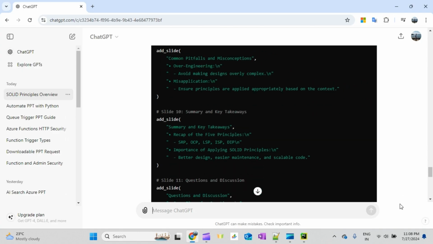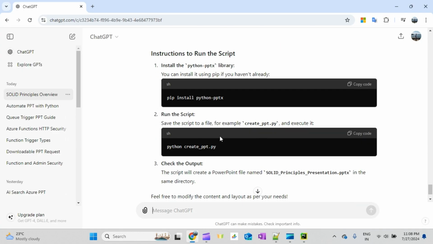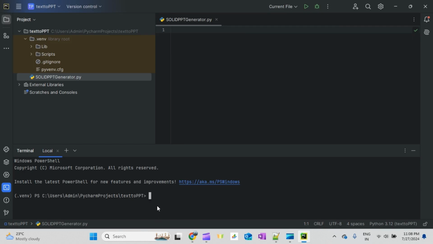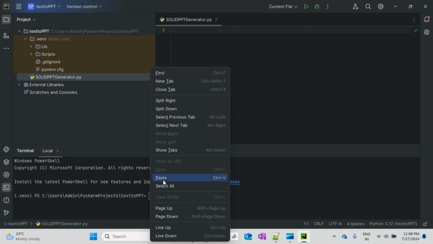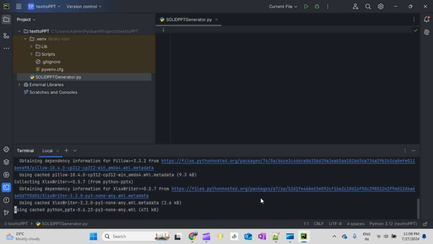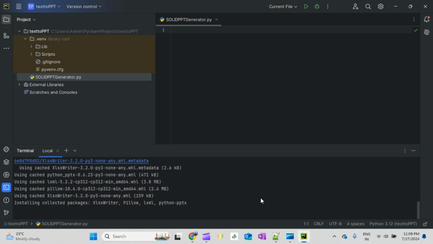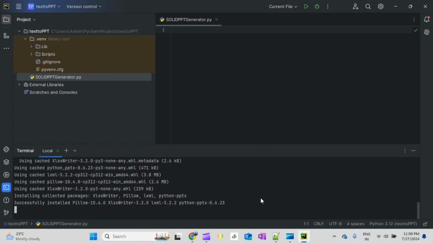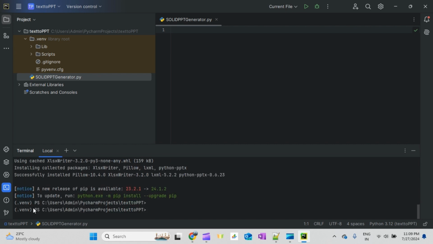So here you will be able to get it. You just have to install this. I copy it, then I go to the terminal, paste it and click enter. It will be installed, right? Once installation is complete, so installation is completed, right?